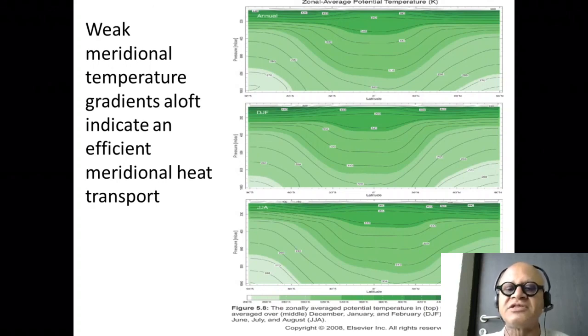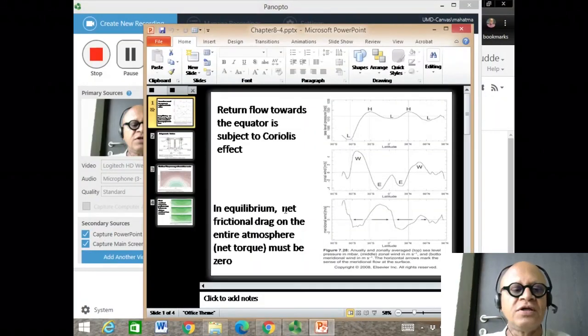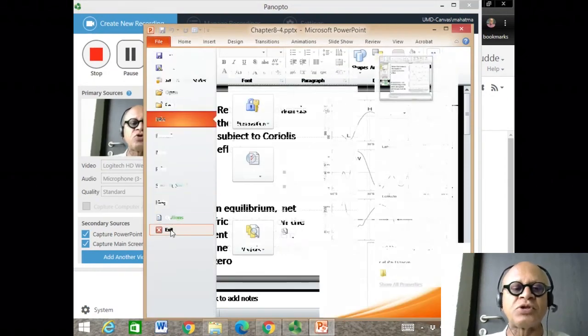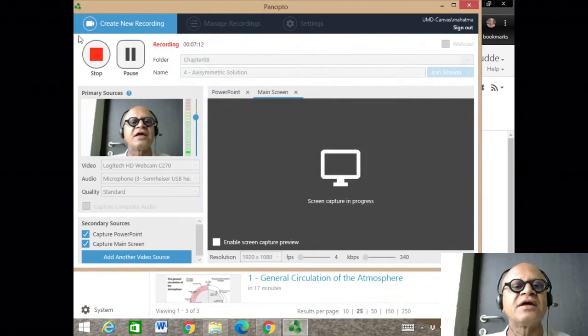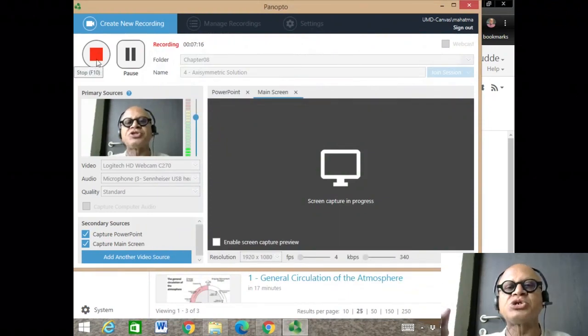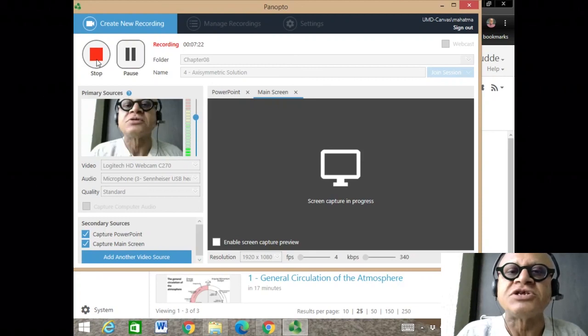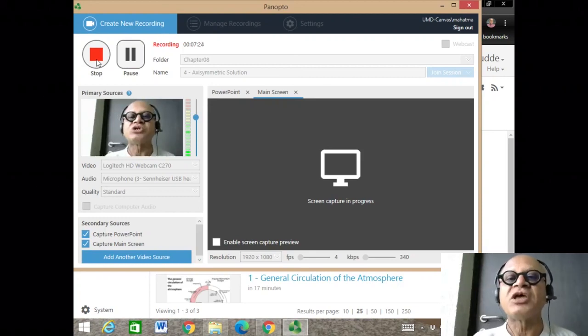But how do we release it? That's the key question for general circulation. I'm just introducing these concepts, but we'll look at them again and you'll see what I mean. Okay, so just remember the potential temperature profiles, and we will use them again when we want to consider available potential energy and conversion to kinetic energy.